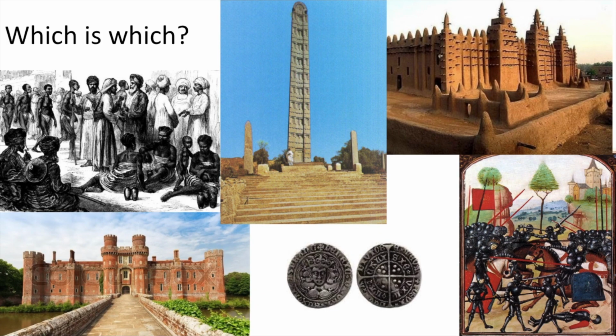Okay, so on your worksheet, you will see that you have two columns. One is for the British Empire and one is for an African empire. What I'd like you to do is the images that are on your worksheet, you are going to drag them into which column you think they belong. Which of the images on here belongs to an African empire and which belongs to a British empire. So drag the images into the column you think they go into. Again, pause the video and come back when you are ready.